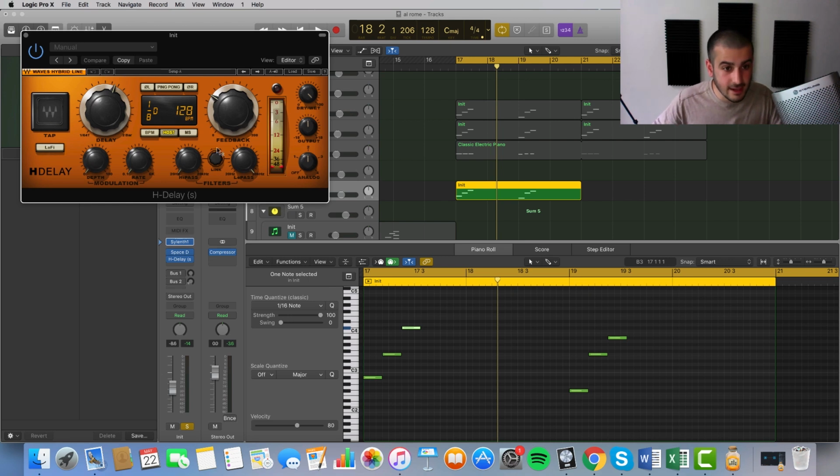I'm gonna add delay. I like this plugin from Waves for delay. I don't like Logic Pro X's delay. Because here's why, I'll show you why. You can't go that slow. Logic Pro X's slowest delay is 1/4 of speed, but I like the half speed delays, and it just doesn't do it. But it does everything else. Like, why the fuck doesn't it go that slow?